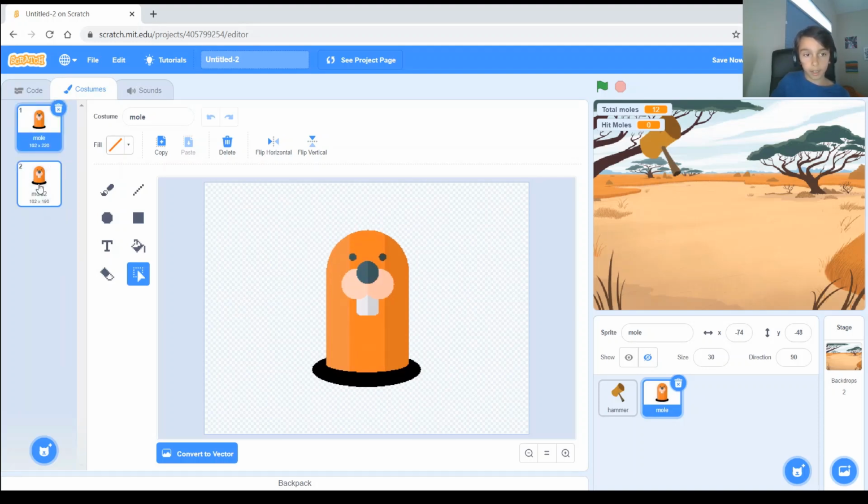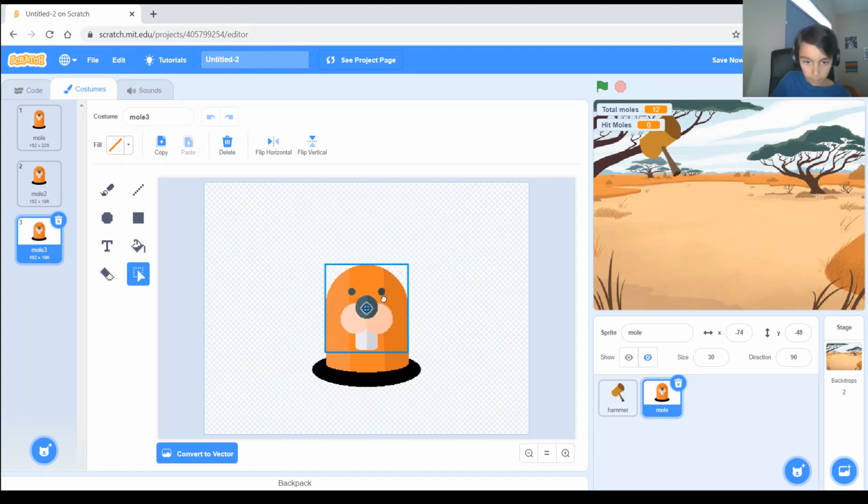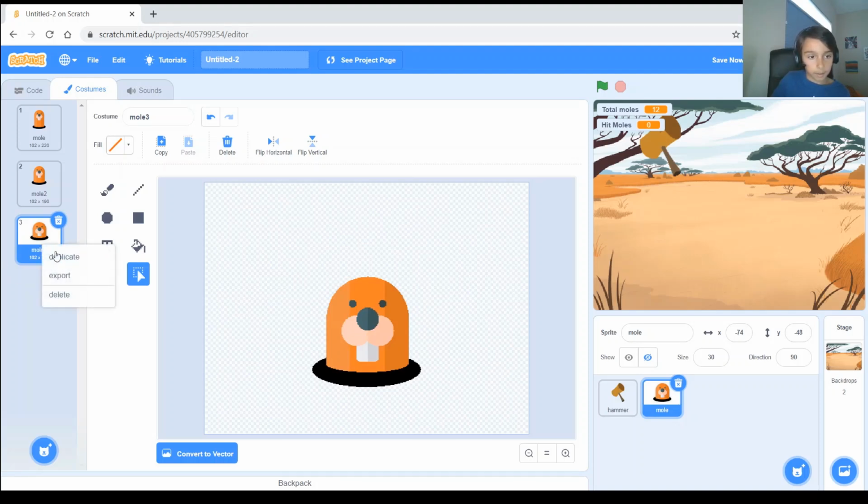One is big, one is a bit smaller, and now you need to duplicate this mole. Make sure it's the one that's lower so you don't have to move it too much. Then duplicate it, and you have two of the same, and you do the same, except let's do it up to the teeth. And let's move it down. Make sure it's not a pixel too much. And that is a pixel off. And once you get the right one for that, you save it, and then you duplicate it again.